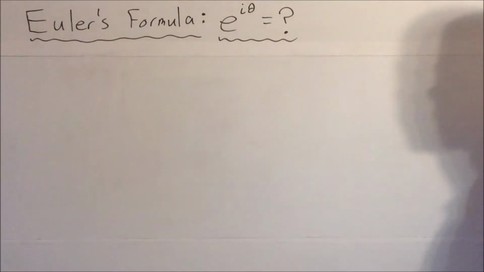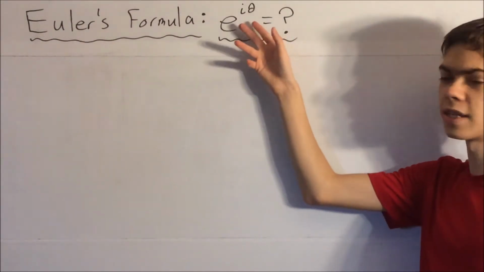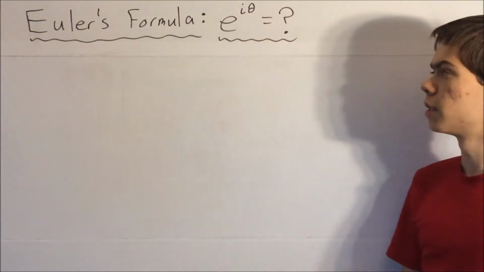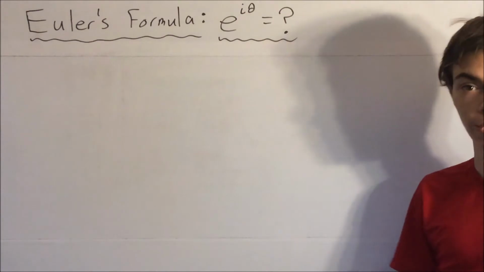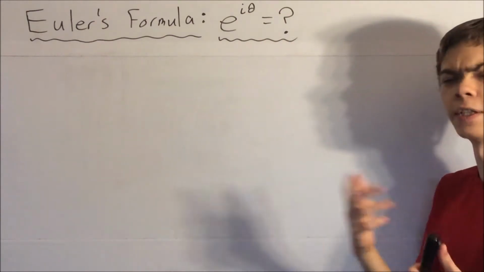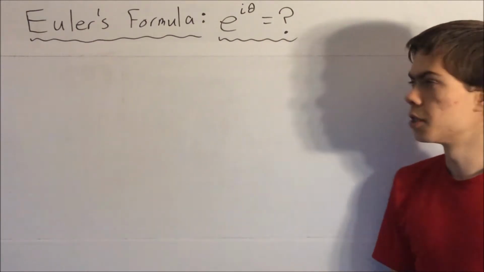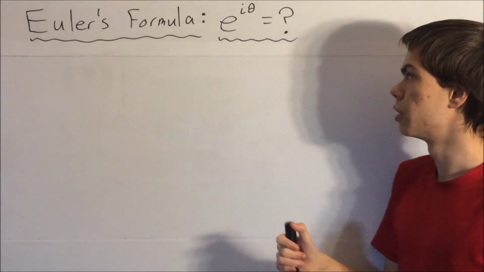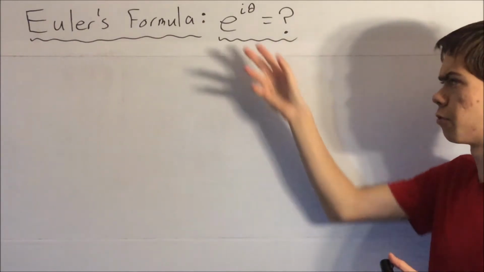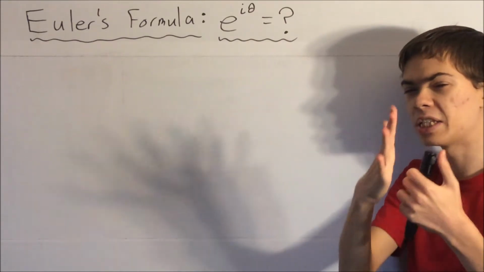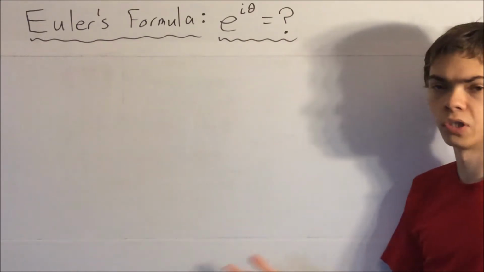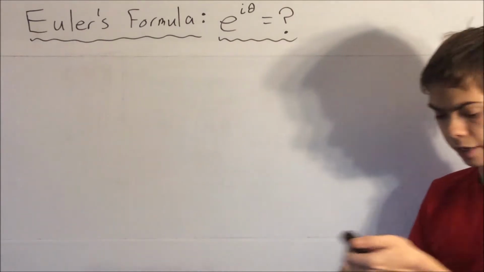In this video, we're going to try and figure out what this really is. Now, trying to figure out another way to rewrite this by directly looking at it would be a little bit difficult right away. So what we are going to do is try and find a way to rewrite this using the fact that we know how to write e to the power of x as a polynomial. In fact, let's start by doing that.